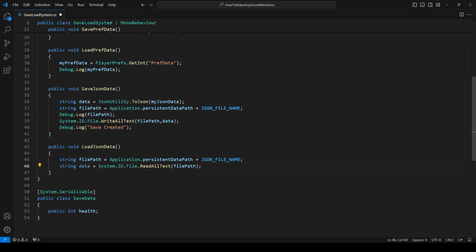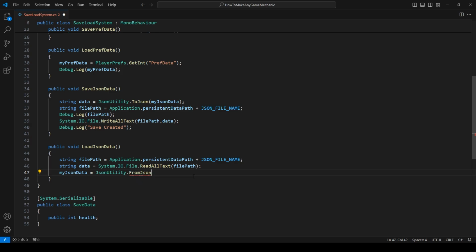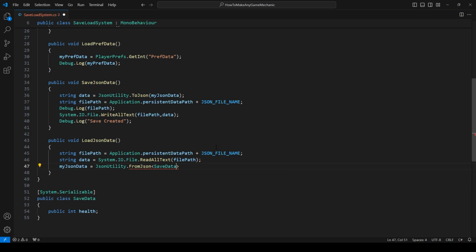And now that we have access to that data and we have it stored as a string, we can just say myJsonData is equal to JsonUtility.FromJson, so the opposite of ToJson. And you need to assign a variable type, and our variable type is SaveData, which is the type of the variable we created. And then we need two brackets, and inside we're going to extract it from the data string.